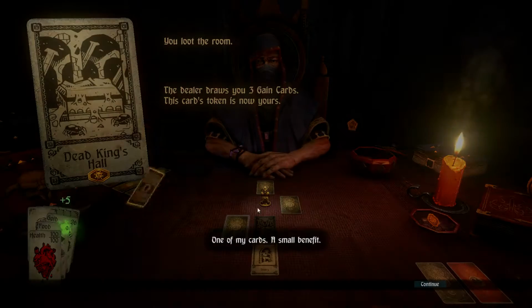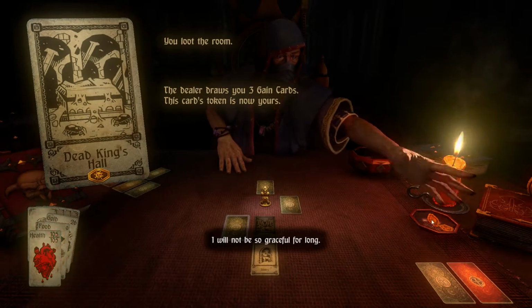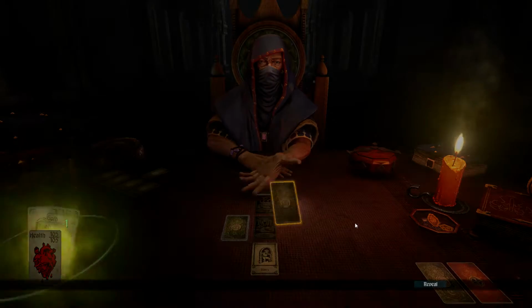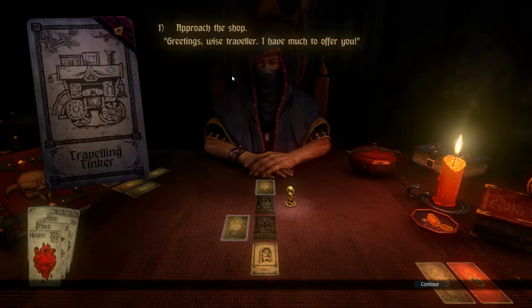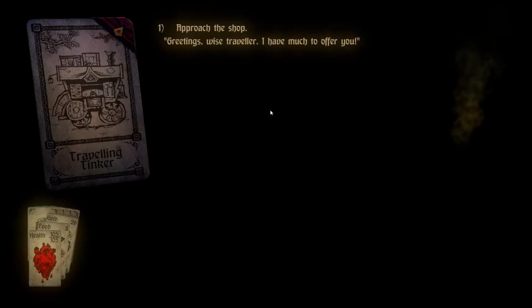5 food, we needed the food really bad. We were getting low on food there. And we got the token, so we're doing really well so far. Traveling Tinkerer. Now we've got a bit of money. Let's go see what he's got. Some of the stuff that they have is 25 gold. Usually it's a bit more expensive, but we can see what we can get here.